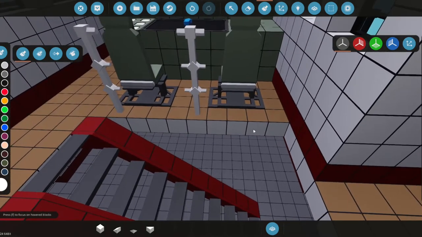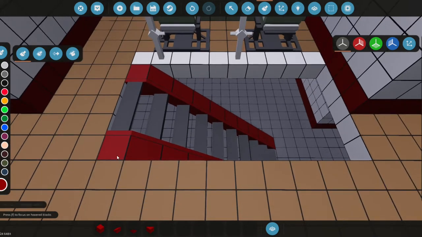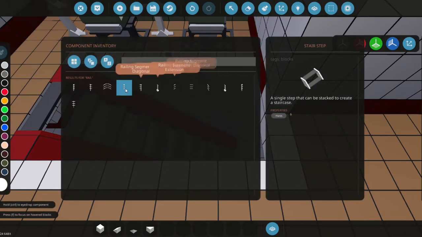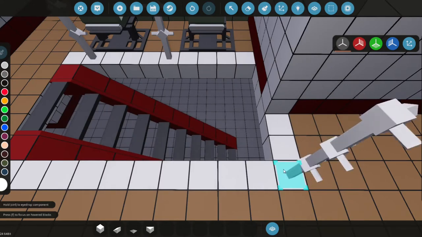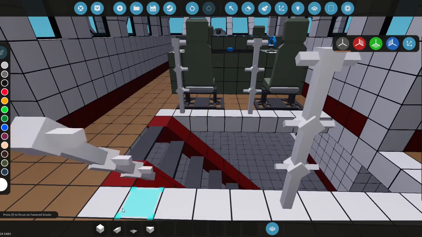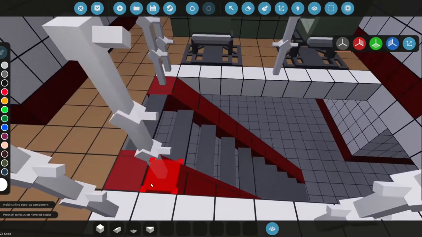Okay, awesome. So let's just paint the perimeter of this to be white, just like this. All right, now we're going to have rails along the side. Let's grab the corner rail. Where is it? Here we go. We'll place it right here, and then we'll place one way out here, and then another one right here. We'll change this one to right here.